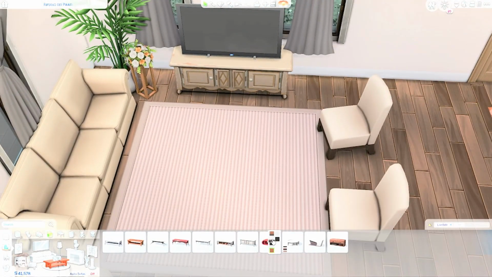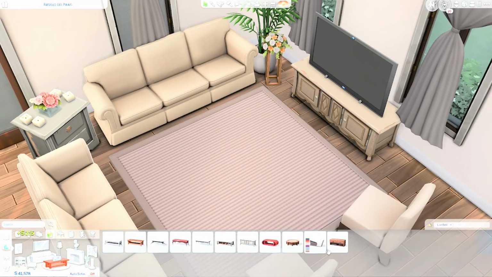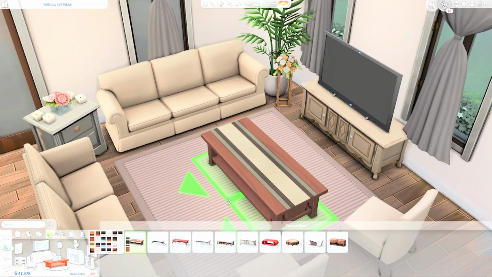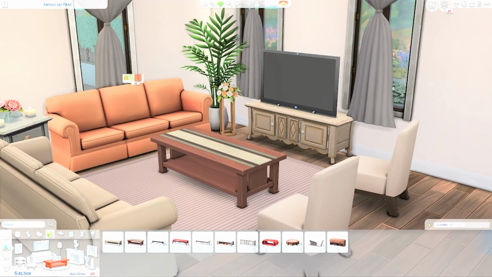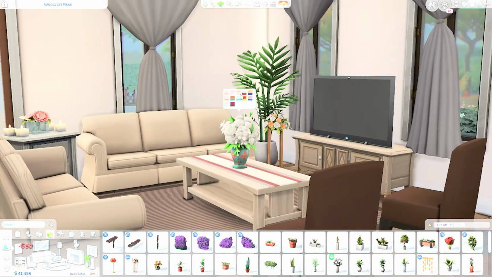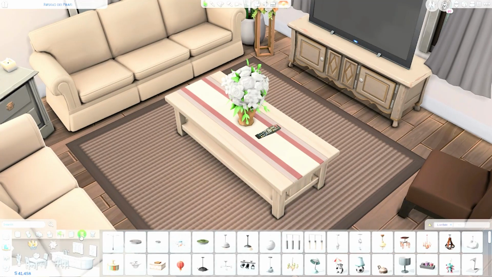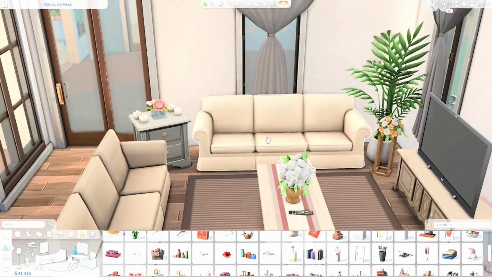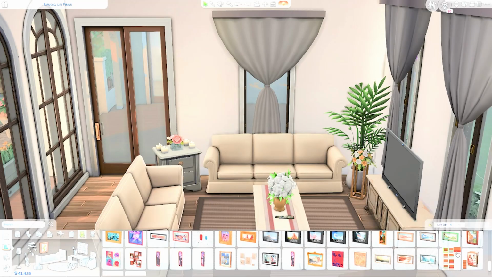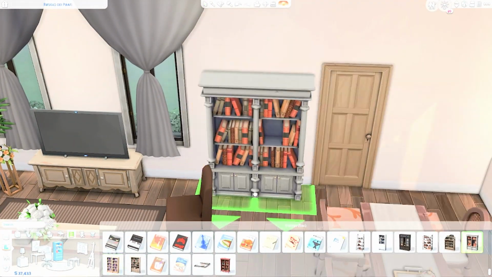But we're working on the living room over here, which is a pretty beige living room. I decided to go with natural wood tones and colors because I thought that it would be the simplest idea for this house, especially because the design of this house is more towards the Mediterranean side. So I didn't really know what kind of furniture should go with the Mediterranean style. So I decided to just use a couple of chairs from the base game.